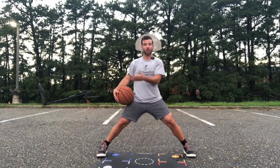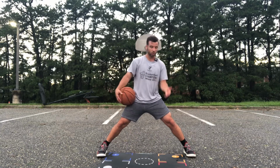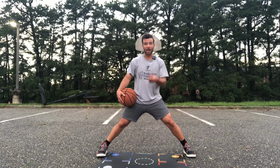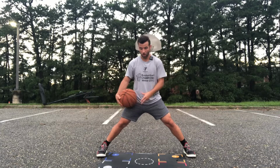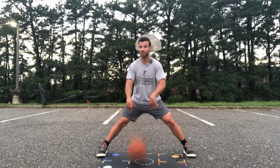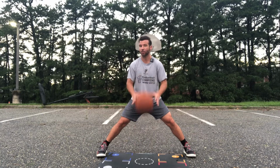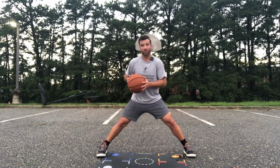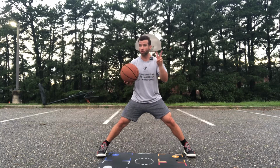Okay, so we did 20 total on the right side, 20 total on the left side. So now we're going to do the same thing, except we have to do 2 dribbles. So it'll be 1, 2 catch. Remember, we're not bouncing with 2 hands, right? We can't do that in basketball. It's got to leave with 1 and catch, okay? But we're going 2 times.